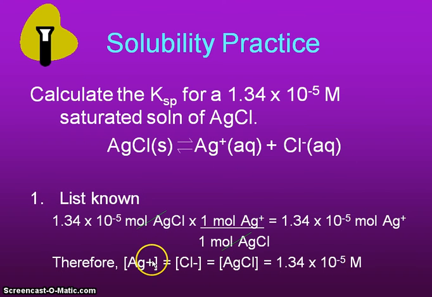So this down here is just a little proof. You don't necessarily have to show me this, but if we were to have this molarity, then that means that's how many moles per liter we would have. And then if I set up my mole ratio here from silver chloride to silver, that would be the same value. And if I did the same with the chlorine, it would be the same value because they're all in a 1-to-1 ratio. So therefore, whatever this original silver chloride concentration is, will also be the concentration for the silver ion and the chlorine ion that it splits into.